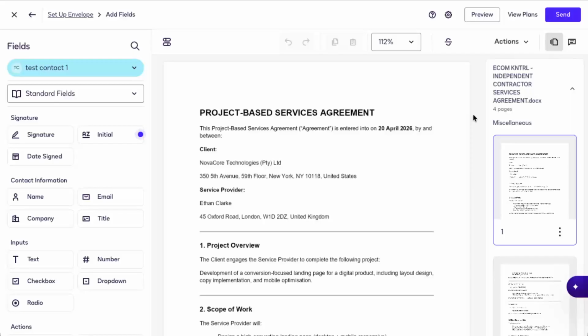On this screen, look to the right-hand side of your window. You'll see a column that shows a small preview of your document pages. This preview area lets you quickly see each page in miniature so you can spot any that are rotated incorrectly. Take a moment to scan through these thumbnails and identify any page that looks sideways or upside down.